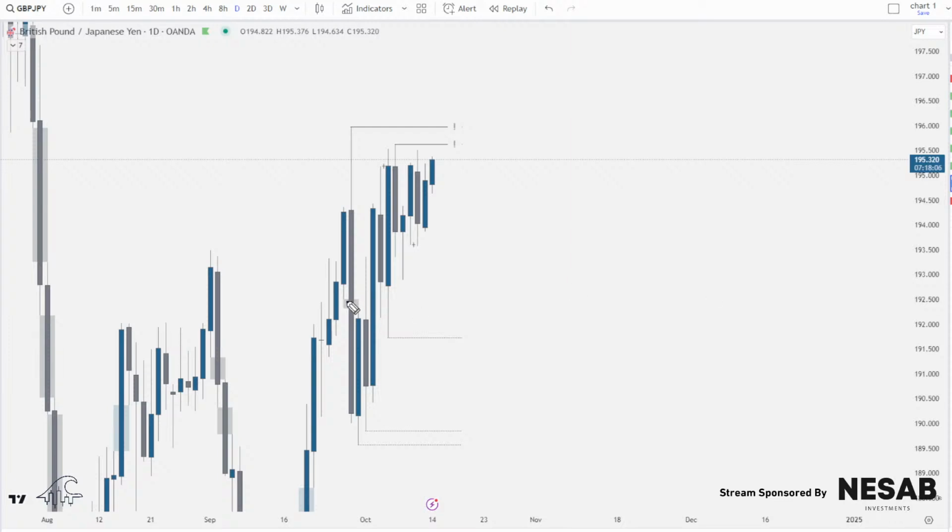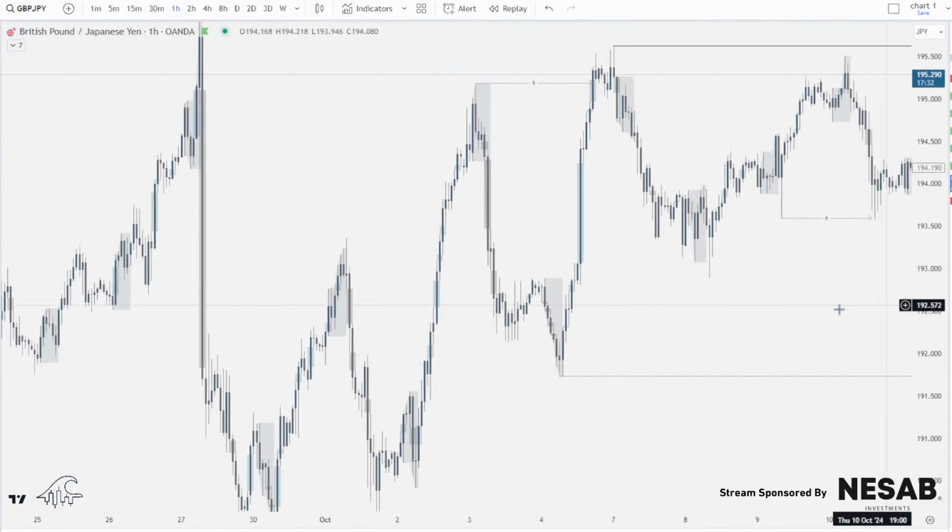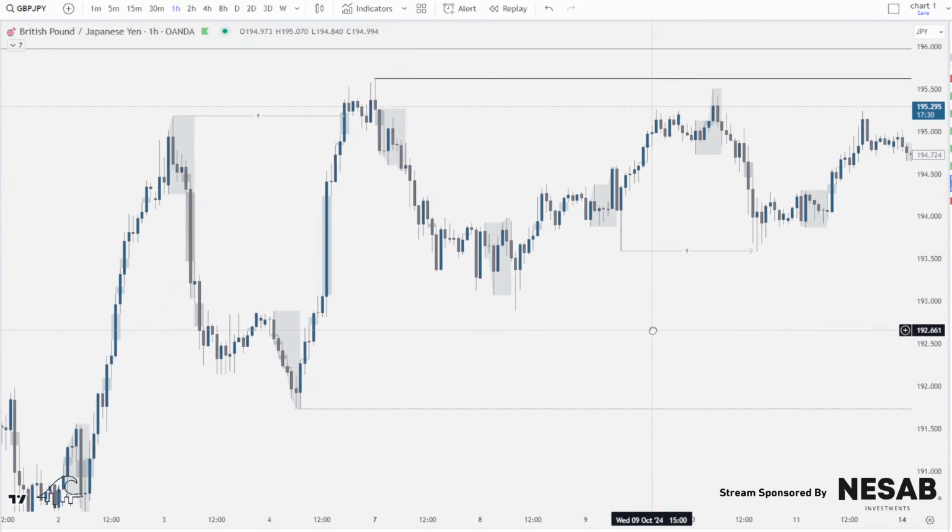The bias here was that the gap was bearish. This was something that we've discussed a few times with the Discord community, because this is very conflicting, and it's not something you see all the time. It's very conflicting here because we have a gap which is clearly telling us that price wants to go down. Then price action has pretty much chopped up and up and up without really taking any highs as the high sits here. So in this case, even on the lower time frames, if we go down to like the hourly, you'll see that price respects more of a bullish nature than it does a bearish nature.